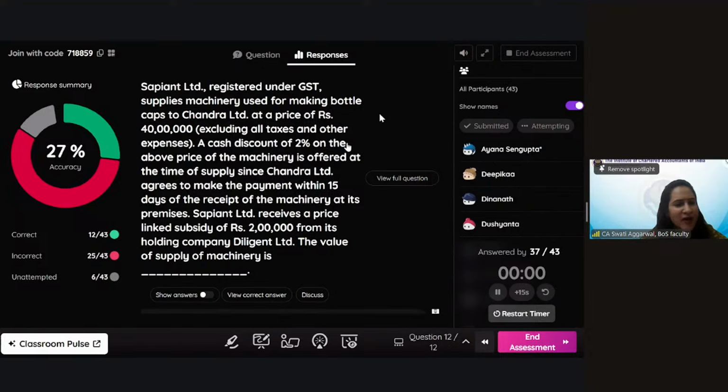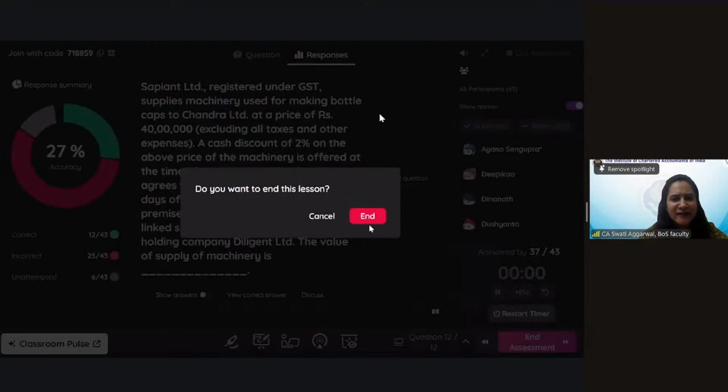Okay, now as you do all the time, take 1 minute and share your feedback, because it helps us in analyzing whether you are understanding and taking things in the right manner or not. Yes, Anil, all these questions you will get, they are there in your study material itself. You can refer to the study material. Please share your feedback in the feedback form. And we are ending the assessment.